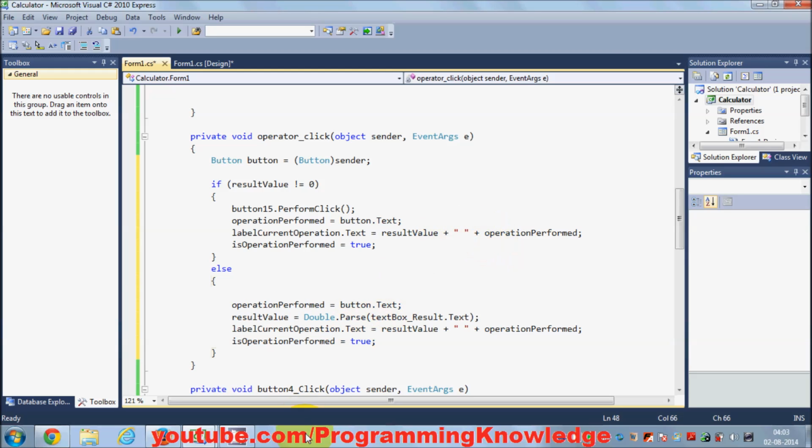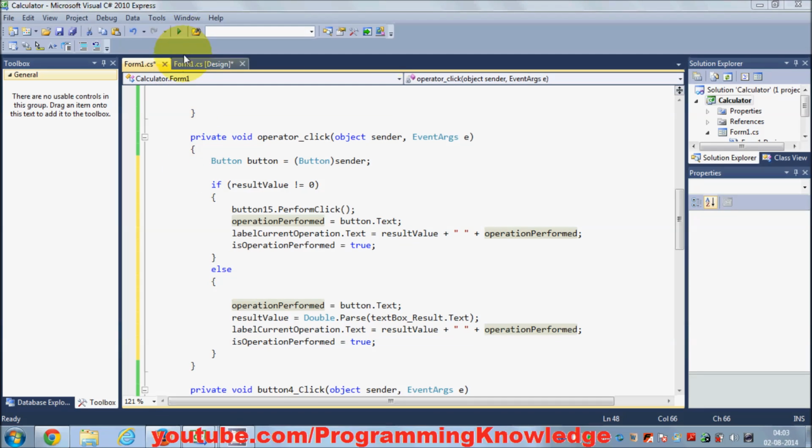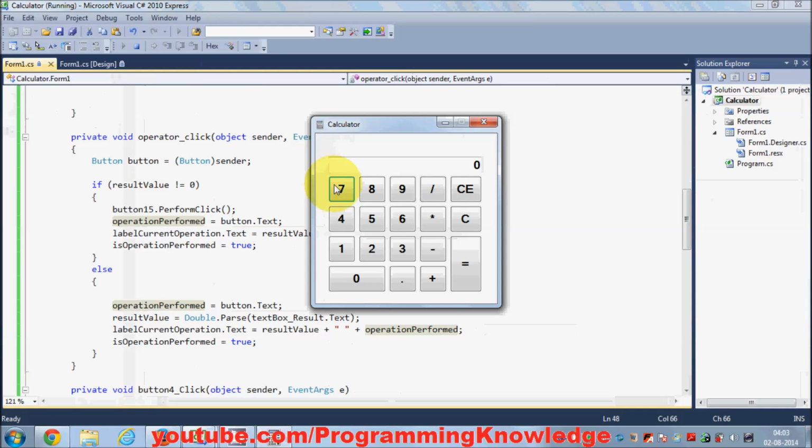Okay, so now let's try to run the program. So 3 plus 6, you see here comes 6, and when I click plus, it says 9 plus 4, and when I say minus, it converts it to 7 plus 9, for example, plus.